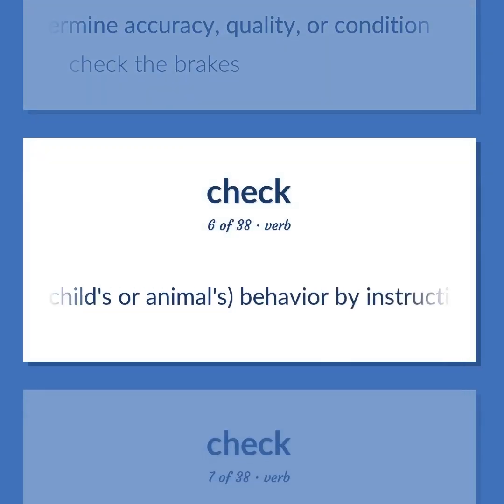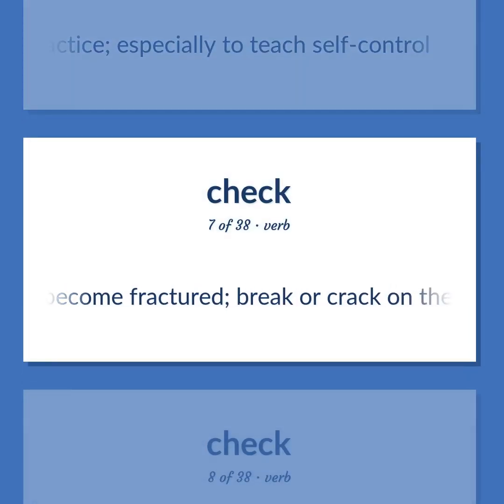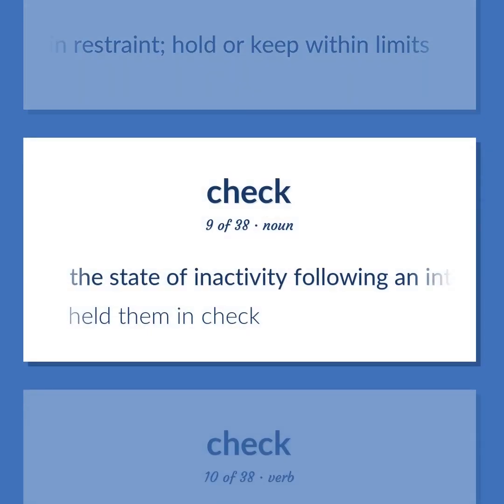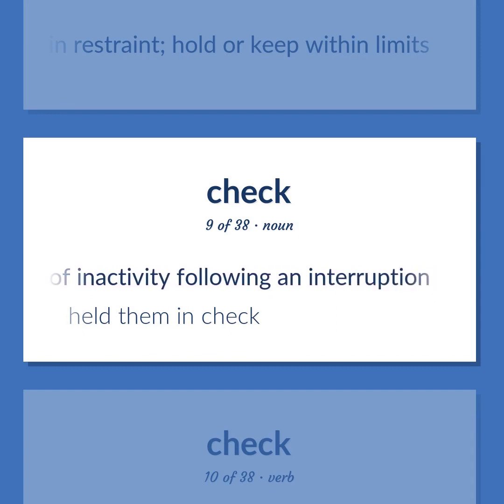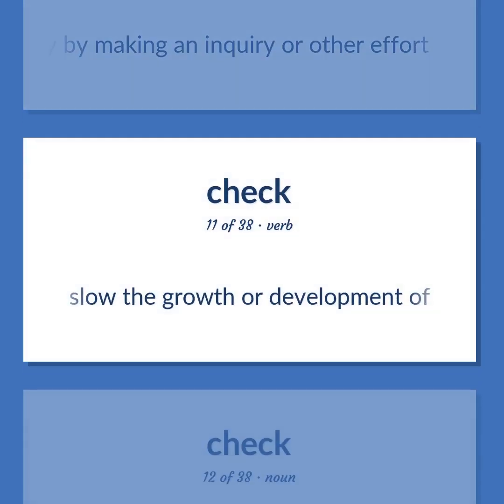Develop a child's or animal's behavior by instruction and practice, especially to teach self-control. Become fractured. Break or crack on the surface only. Lessen the intensity of temper. Hold in restraint. Hold or keep within limits. The state of inactivity following an interruption. Held them in check. Find out, learn, or determine with certainty, usually by making an inquiry or other effort. Slow the growth or development of.